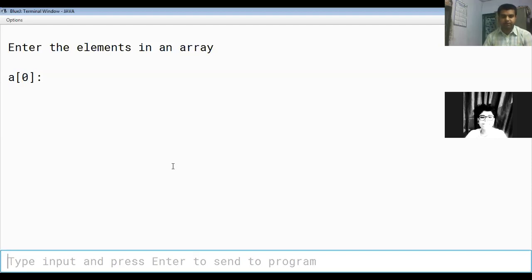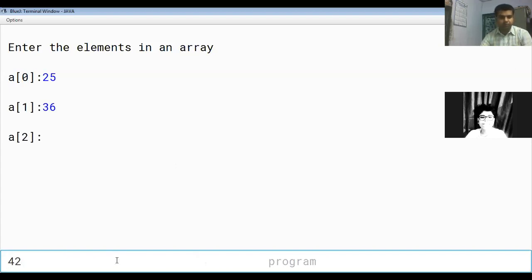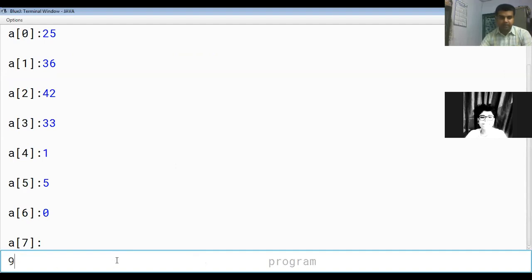Try to understand. Okay, so suppose if I insert the values 25, 36, 42, 33, 1, 5, 0, 9, 8, 7.